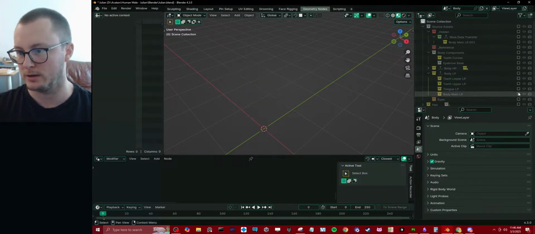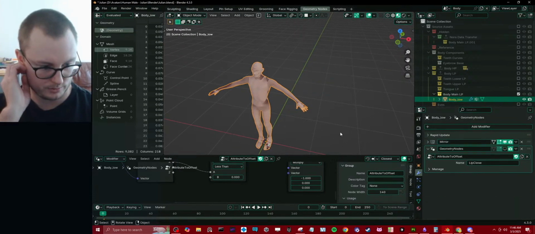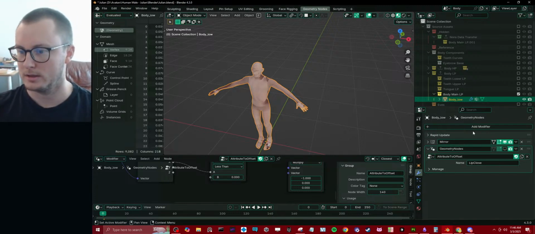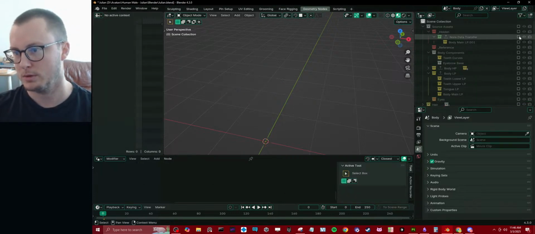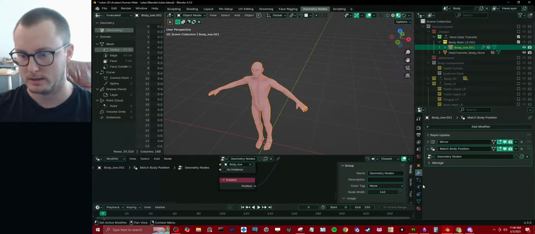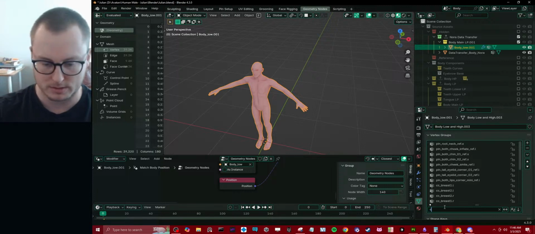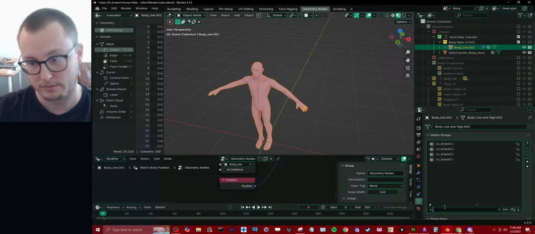Alright, we go to body low here. And what we want to do is actually let me just double check it one more time. Because last time we did this, there was still C underscore. Okay, we still have these ones.